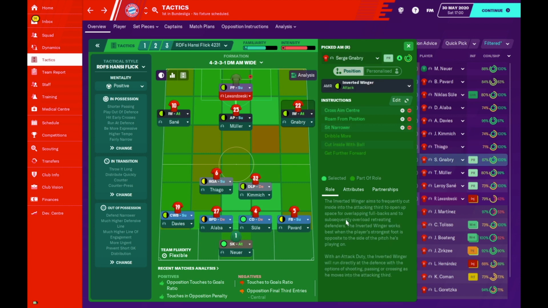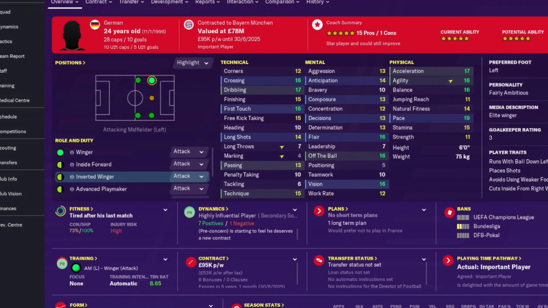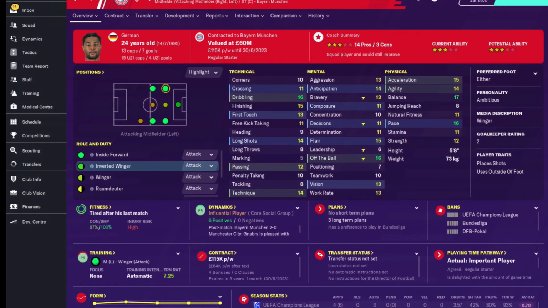For the 2 wide wingers, I have gone with the inverted wingers. I want them to be coming in, operating in the half spaces, creating overloads, just like Bayern Munich does, and that is what we are aiming for.